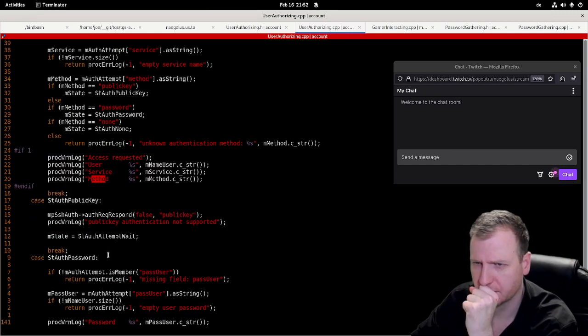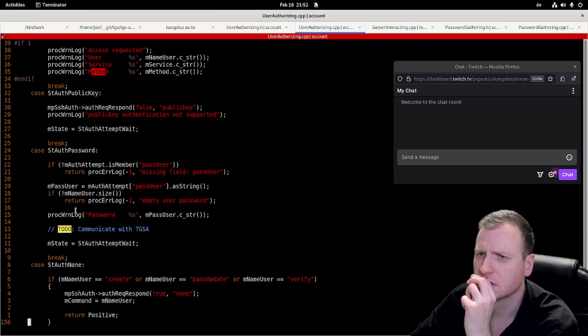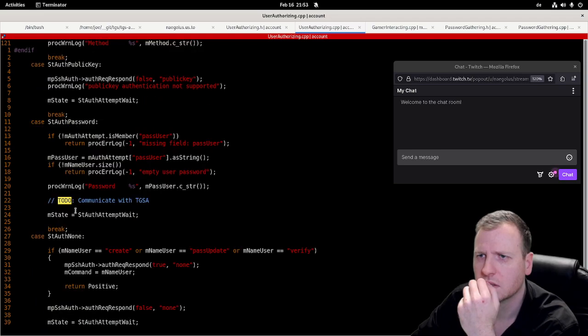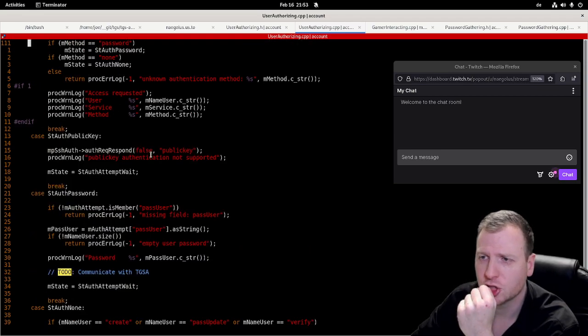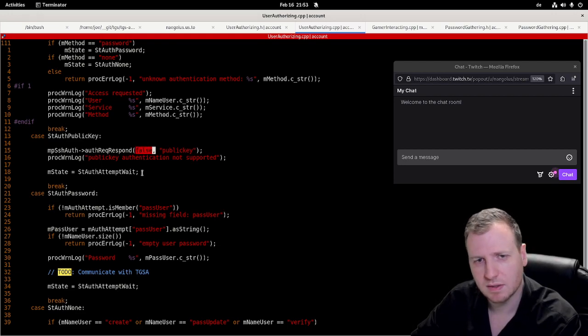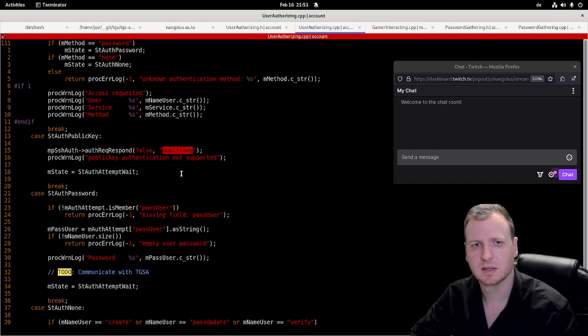If we get a public key authentication request, then we return false and we remove this method from the list.